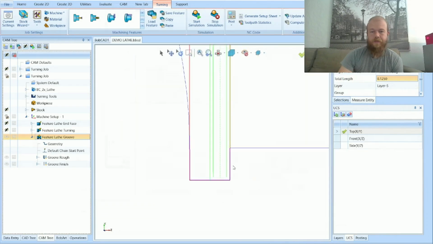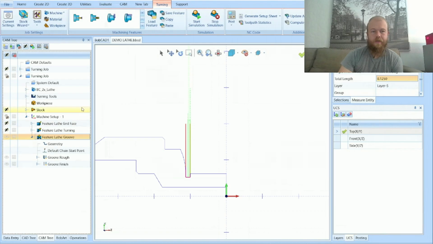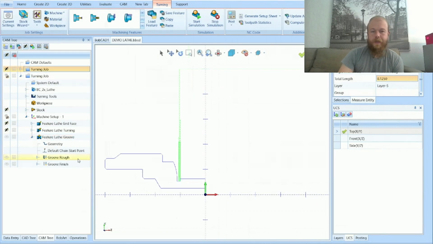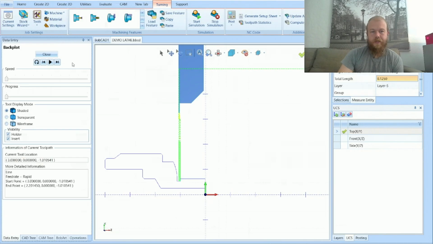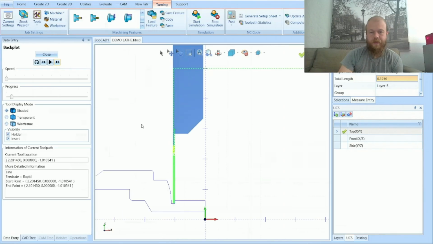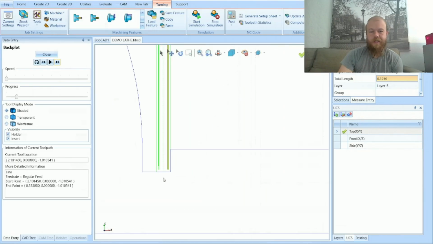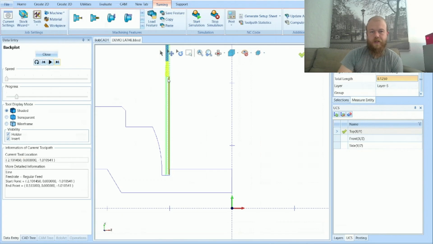And then I hit compute, and here's the toolpath for the lathe grooving operation for now. Looking pretty good, but I'm going to backplot the operation, and I can see it's starting to feed. So the dashed lines are rapid moves, right? So it's going to rapid to this location, but it's feeding from here down into the groove. This is all wasted time feeding down into nothing, because this has already been turned.